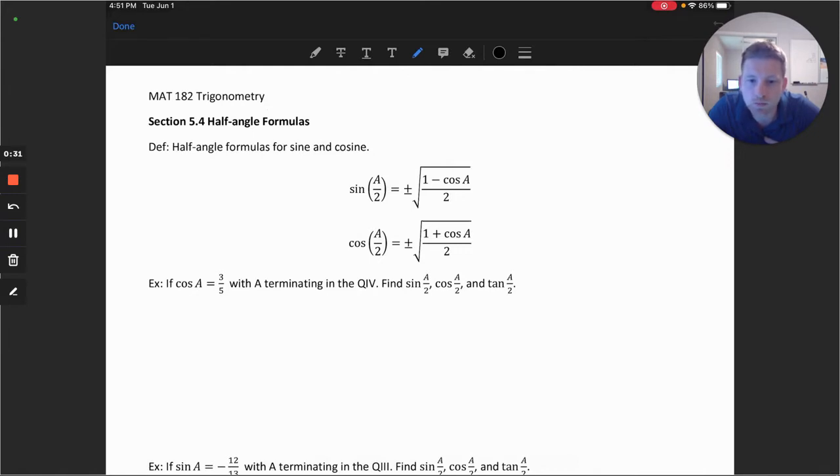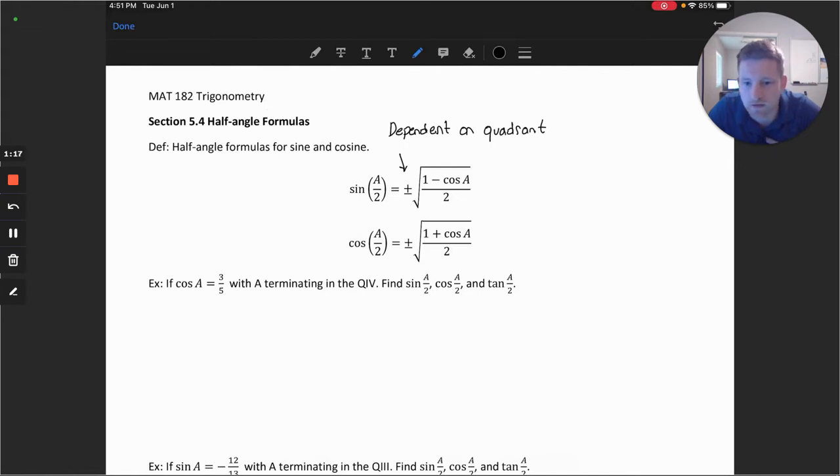And it's going to be equal to plus or minus the square root of 1 minus cosine A divided by 2. With this plus and minus on the end, this is not telling us that there's two solutions. This is just going to be dependent on what quadrant we are in. We're going to use the plus or the minus for that specific problem. So we have a choice depending on quadrant. Dependent on the quadrant, we will choose the plus or minus. This does not say that there's going to be multiple solutions for these half angles.